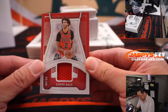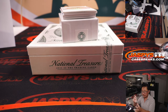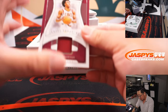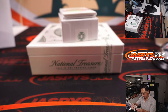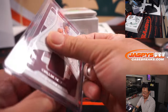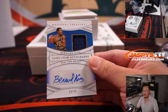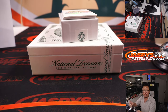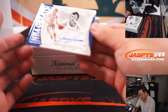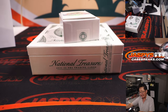We've got Lonzo Ball, 45 out of 99, Chicago five — that will be for Joshua. One more relic — should be two more autos. There's Colin Sexton, 65 out of 99 — that one's for Joshua. Last two — good luck, everybody. Game Gear Autographs, Bernard King — another old-school Knick going to Wayne. And the last one is Jerry Lucas, another New York Knick, another old-school Knick for you Wayne — 36 out of 49. Starting your old-school Knick PC, whether you intended to or not!